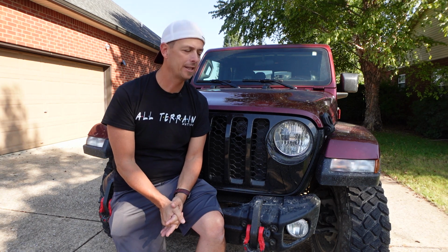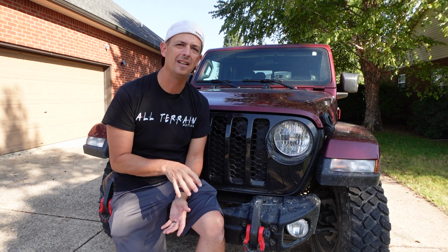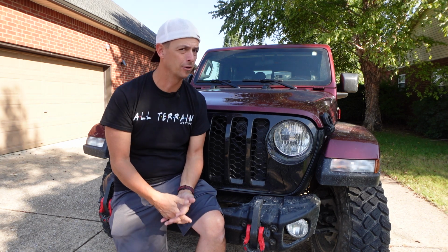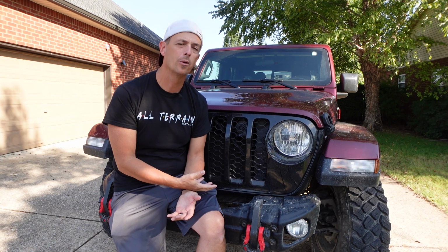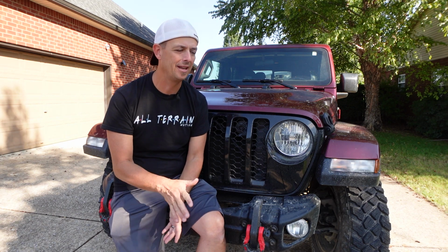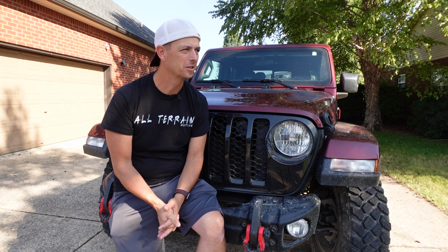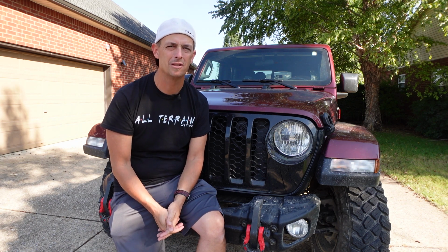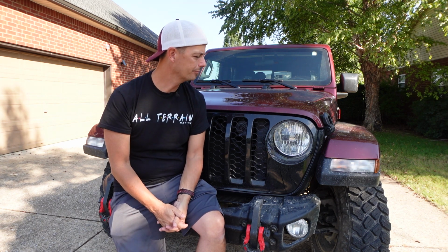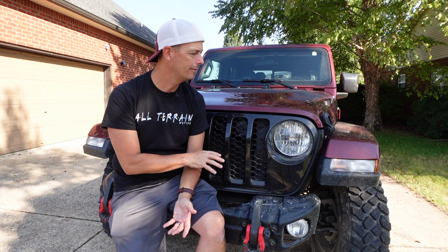And towing on this thing, once again, I think I got around 13.9 total from Middle Tennessee to Windrock Park in East Tennessee and back, and there's a lot of grade there. We also off-roaded this thing. Obviously, off-roading, there's a lot of idle time. So before I reset it, it was probably 10 MPG doing off-roading. And that's, like I said, a lot of idle time. I can't say enough for this.